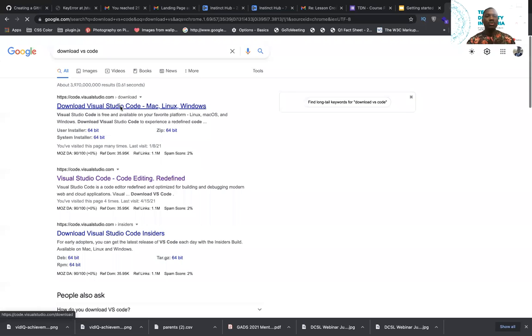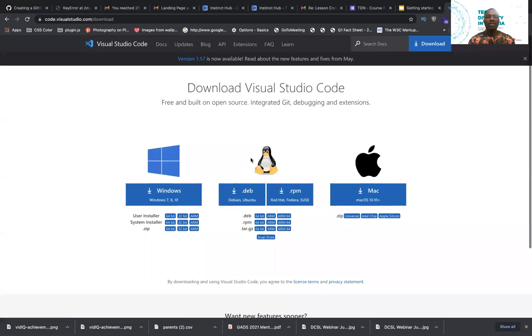And if you click download, it's going to open up. So you can download on your Mac or on your Windows machine. So it all depends on the device that you have. If you have a Windows, click here to download. If you have a Mac device, click here as well to download. So this is not very difficult to install at all. Once you download the file, you will then install the file. So later in the course, we are going to be showing you how to use the tool. But just make sure that you download it. It's not something heavy at all, and you can get it running almost immediately.